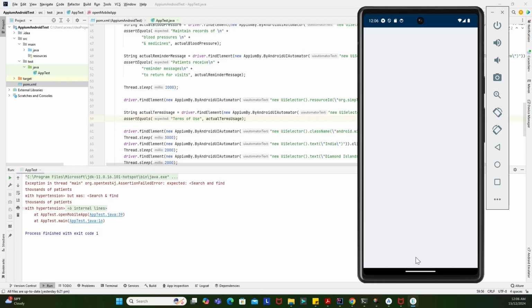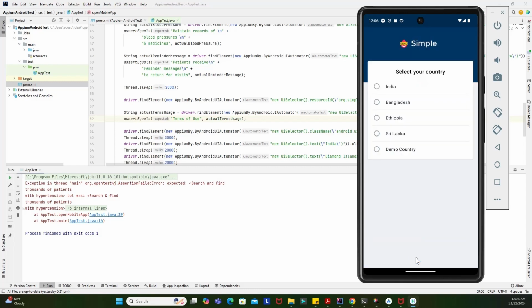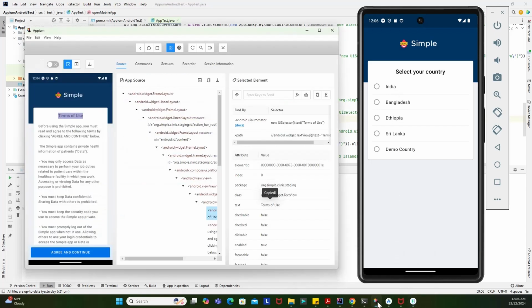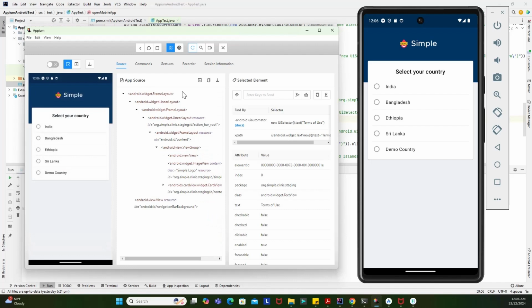I'll click here, and once we reach here, you can see that there are different elements, right? I'll come to Appium inspector and refresh, and there are different elements which are India, Bangladesh, Ethiopia, Sri Lanka, demo country. Now we can either validate whether we are on this page by the heading, that is select your country, or we can individually take these texts to check which different countries are available or not.